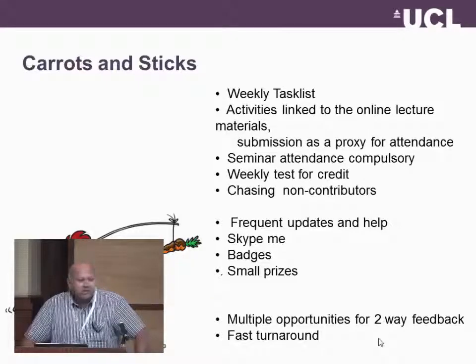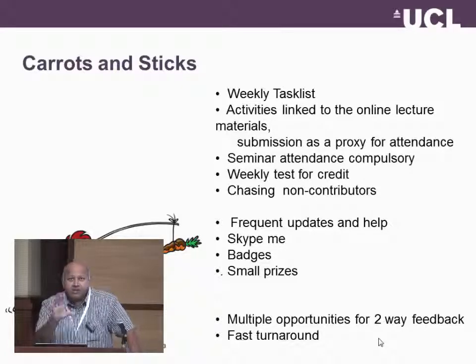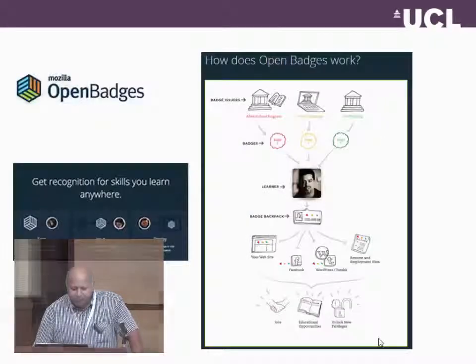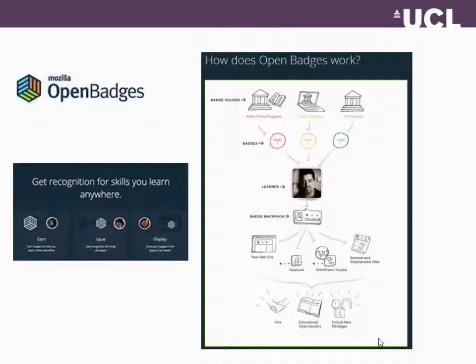So I think it's difficult to impress students with anything electronic nowadays. But for her, it was a major thing. Badges, I'll talk about very briefly because there's not much time. Small prizes and things like that she was giving away. These open badges, unfortunately, there isn't that much time to talk about this.